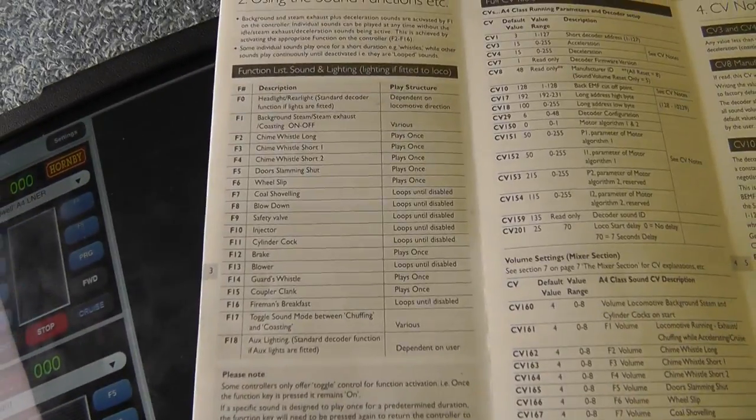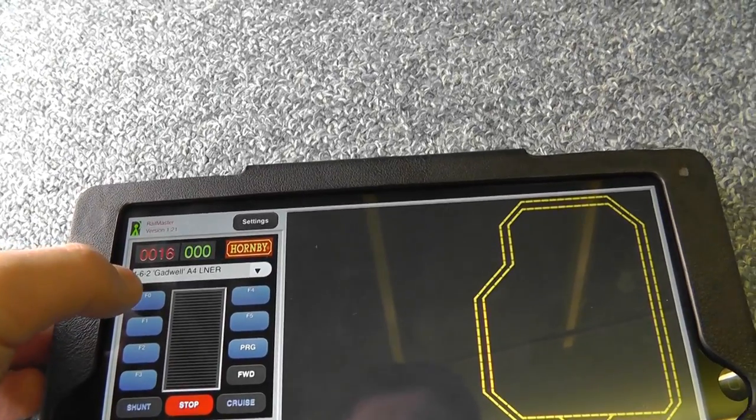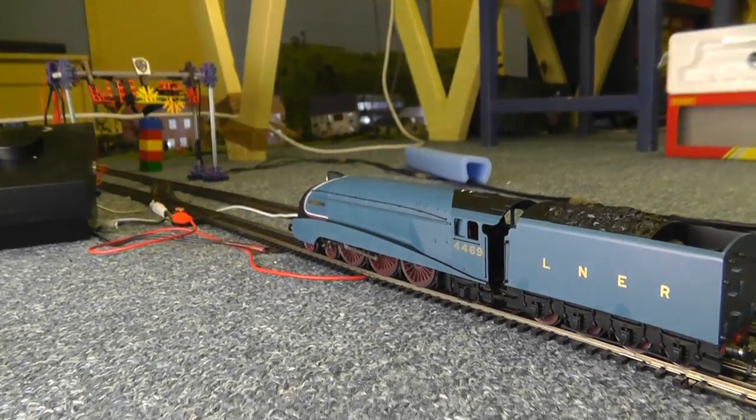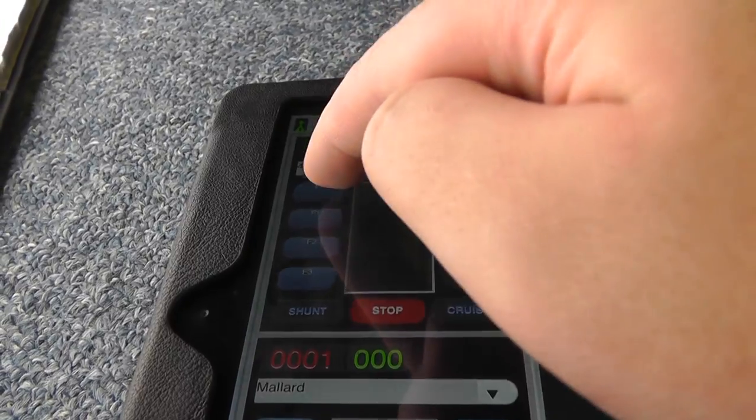Now, I've kept the documents out purposely so that we can see what sounds we can play. We'll look at those more. But for now, function 0 is the basic sound, so there we go. Okay, more on that when we run her. So I'll turn that off. There we go.